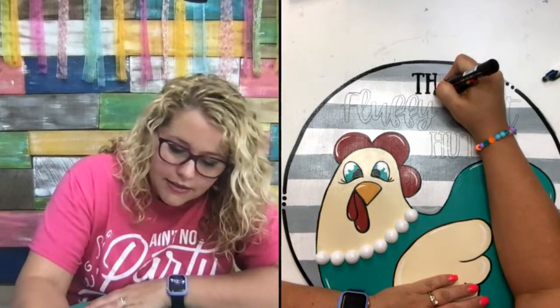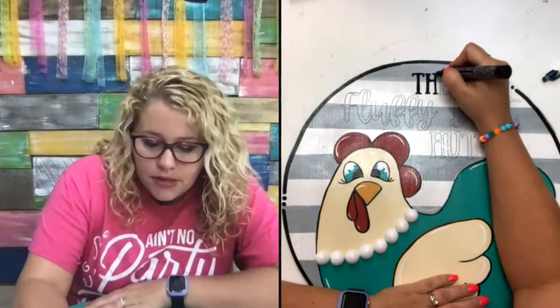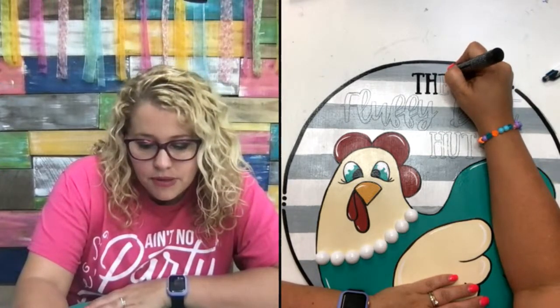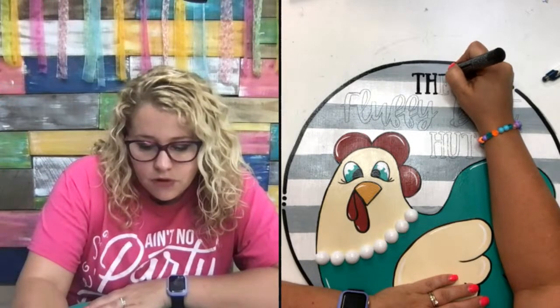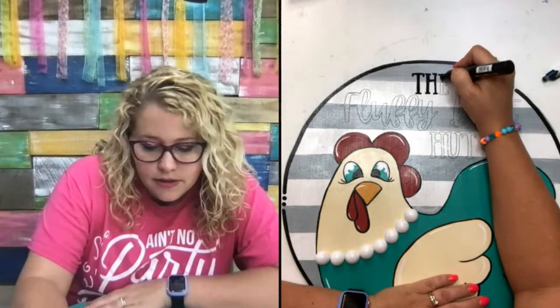And so I had already gone ahead and sealed it. It may give you a bit of an advantage simply because some sealers will cause these Posca pens to bleed. So if you wanted to go ahead and just be safe and seal it first, you could seal it.